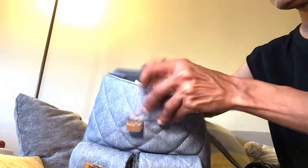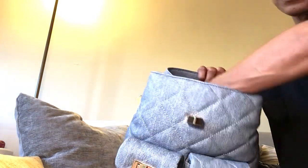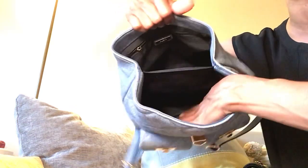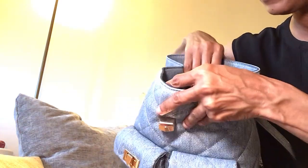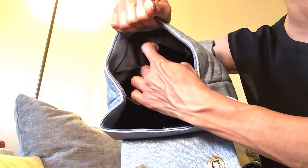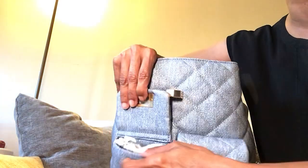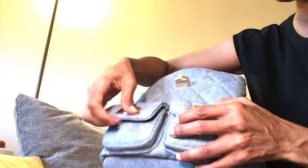It has a little turn lock. It's just as roomy as the Tabby. Inside you have two main pockets, a pocket in the back, and a back wall pocket. In the front there are two slots — a pocket here and a pocket here. You also have two working knobs and two pockets in the front.